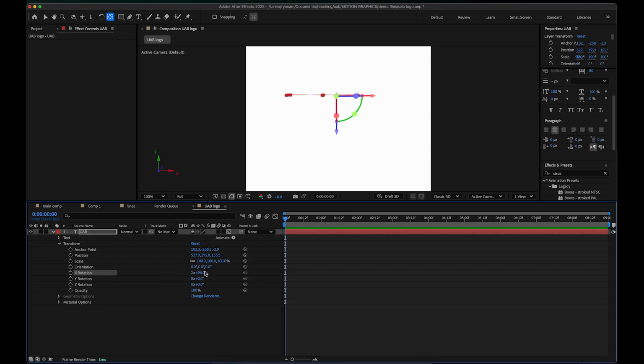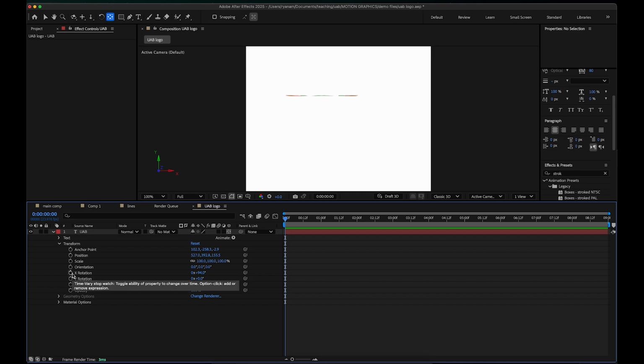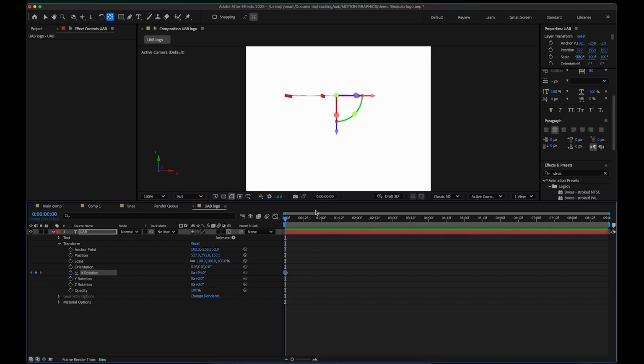A lot of people like doing swinging animations. So I'll start with, I guess things are a little bit off, so we'll just eyeball it about right there. And then I know I want to animate the X rotation, so I'm going to turn on the stopwatch. So this is where it starts.